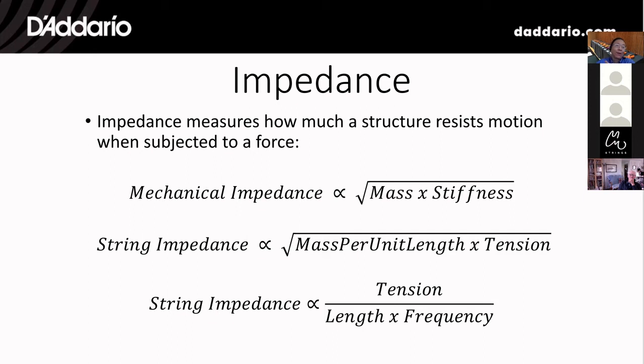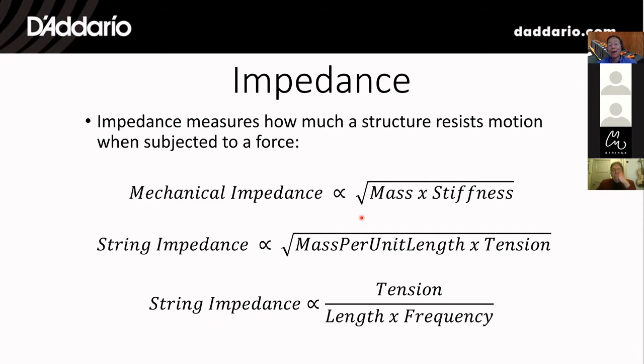It's also the reciprocal of the admittance mentioned in Jim's talk. This is one of the problems. Some people use impedance, some people use the reciprocal admittance. Here I'm using impedance. So for a string, the mechanical impedance typically is proportional to the square root of the mass times the stiffness. And for a string, the mass is the mass per unit length, and the stiffness is the tension of the string. That's what provides a restoring force for the string that allows it to vibrate.